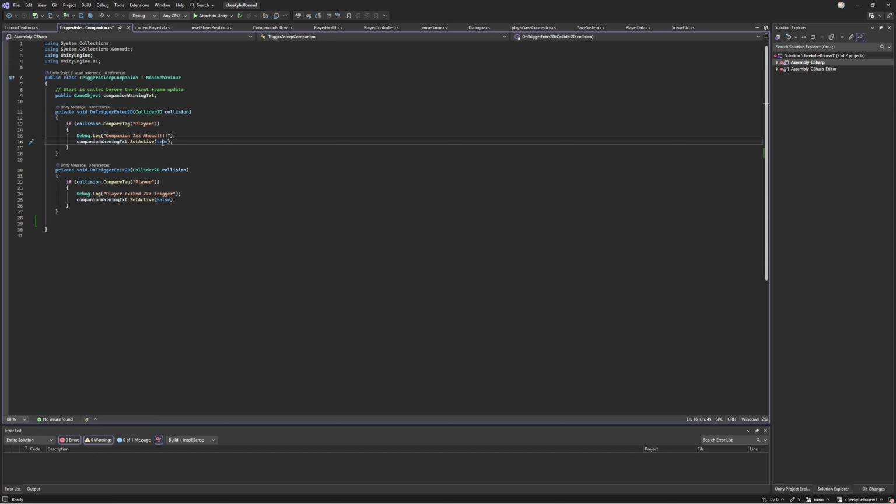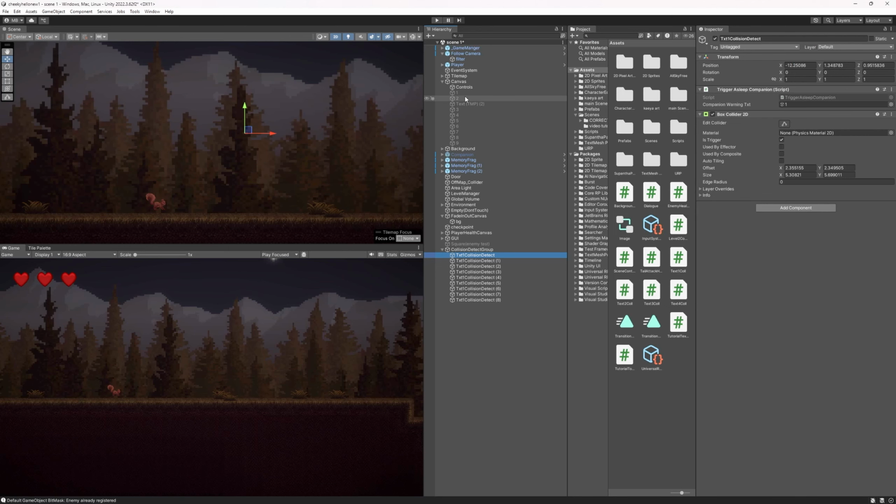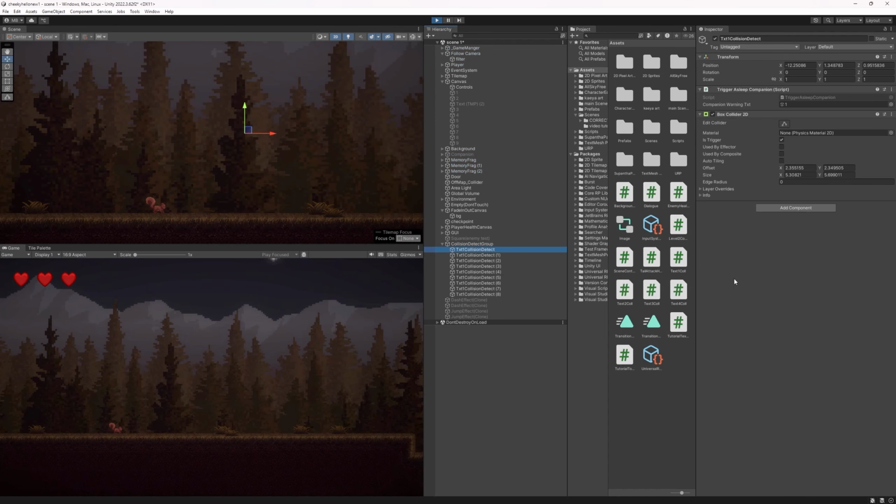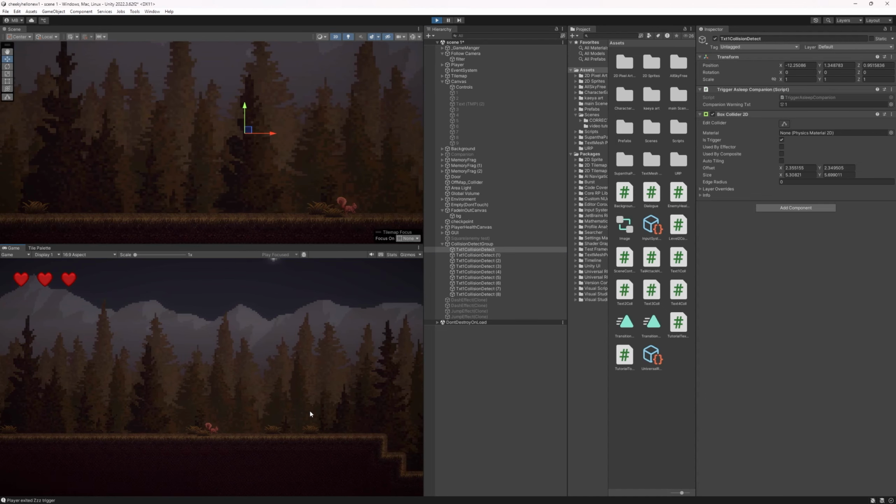So you will set it to true when it is colliding and it's entering, and then once it's exiting, you can set the game object to set active false, which in turn makes it not active, which is what you want. And also obviously you need to make sure that the game objects are not active in the beginning, because then you can see them from the get-go. Like if I did this and I played, you can see it's already visible. We don't want that. You could also have some other parameters if you needed them, but for me it's just the player is inside now, this will be visible, they're out, it won't be visible anymore.